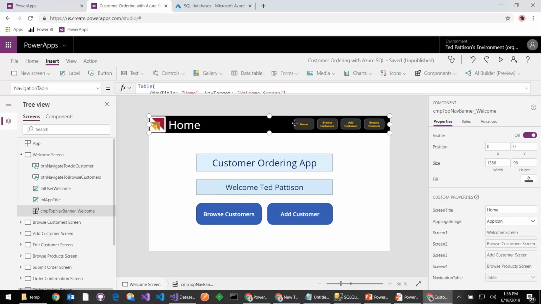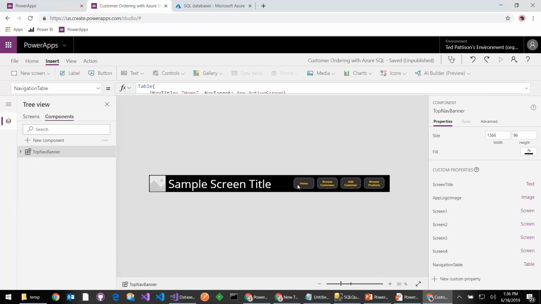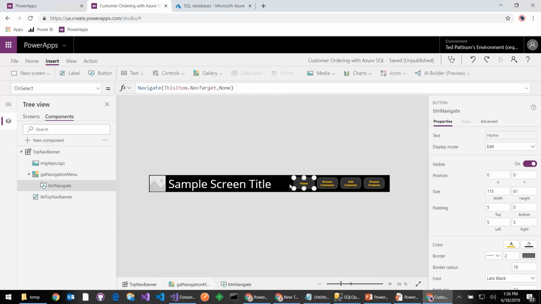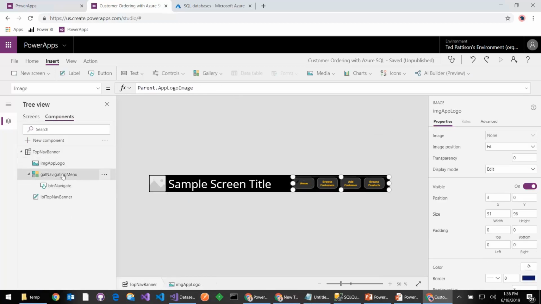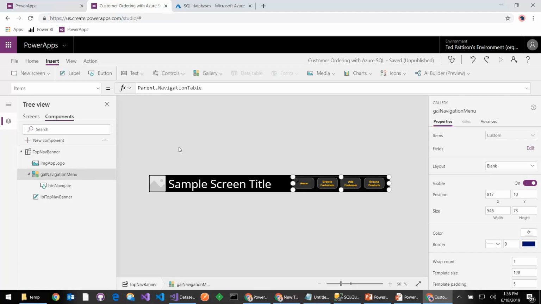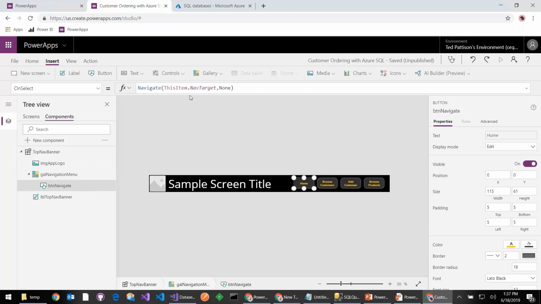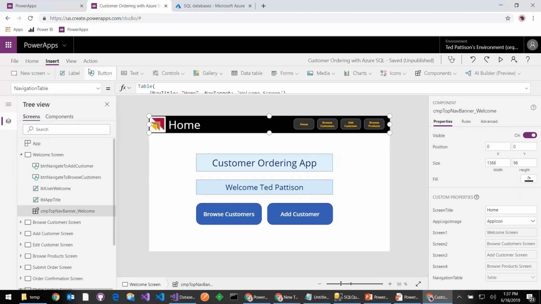And note that in our case right here, if we look at the component, the component has a gallery of menu buttons. And the idea is that it's then just able, within this gallery, to create one button for each thing that you pass in. Okay, now with this, let's go back here and see how it's going to work.